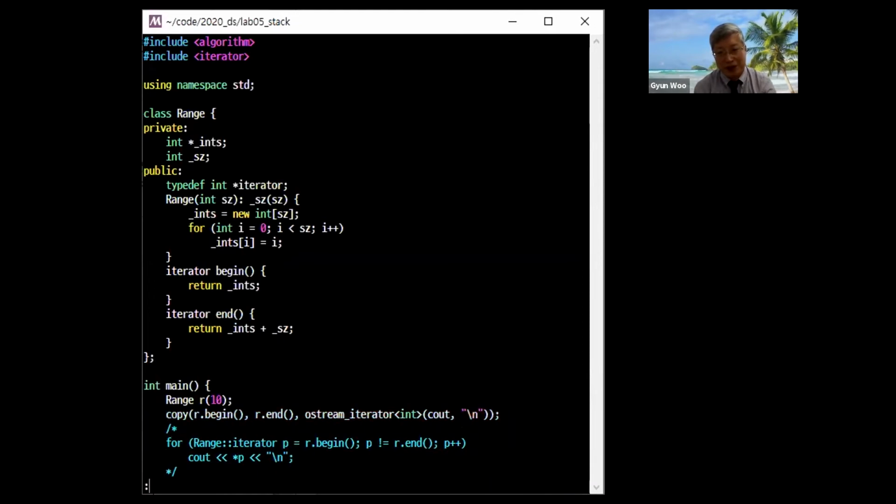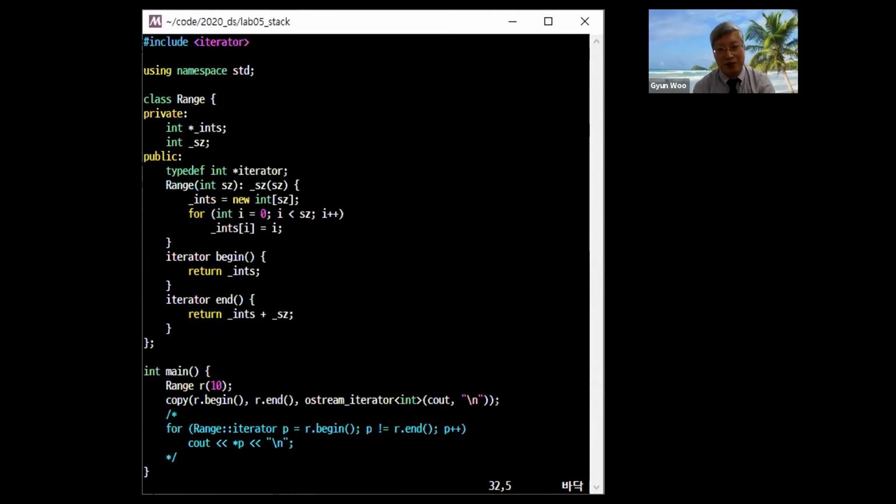So let me show you. This is another implementation of copy. So it is copying the contents of it, and ostream_iterator is referencing the member of integer, and the integer contents will be printed. Okay, so this is not fully encapsulated, I think.